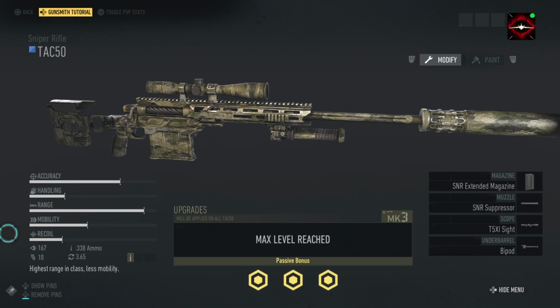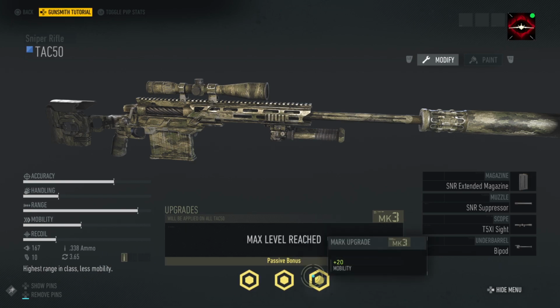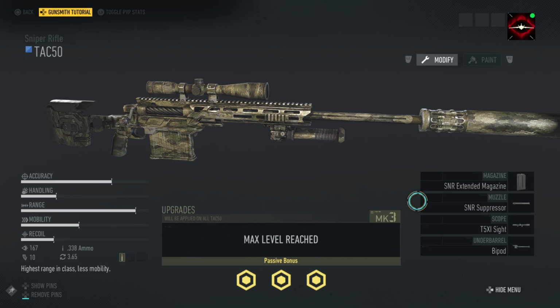167 damage, which is the same as the HTI and the M82, except the TAC-50 has a 10 round mag you can equip on it. This uses the 338 ammo, and the reload is just under 4 seconds. Get it Mark 3, increases the damage to the drones, reload speed and mobility, which mobility is where it normally suffers the most, so that does help a lot.